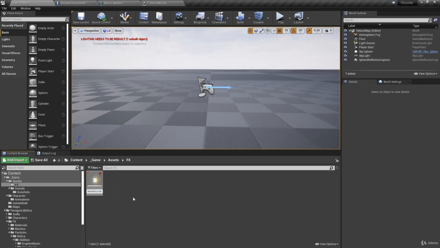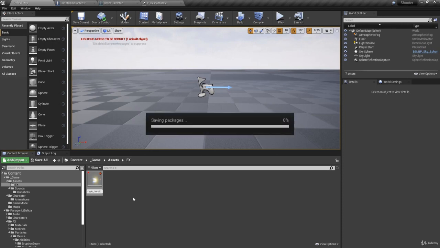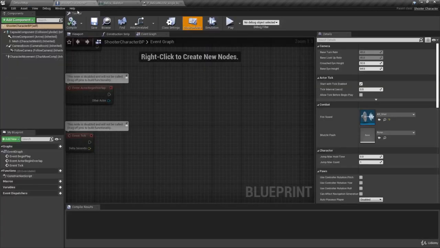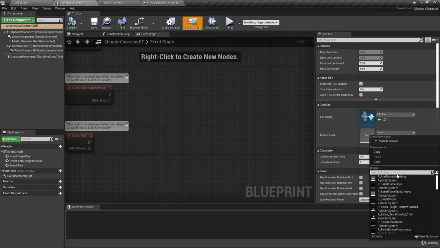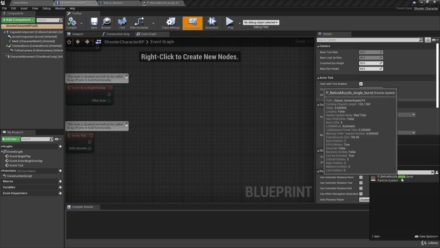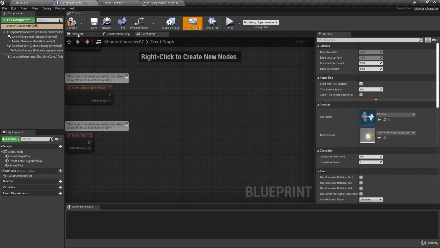And let's add an underscore and type single underscore burst. It's kind of a long name, but it's descriptive. So now in shooter character BP for muzzle flash, we can simply search for single, and here it is, P Bellica muzzle single burst. Perfect.